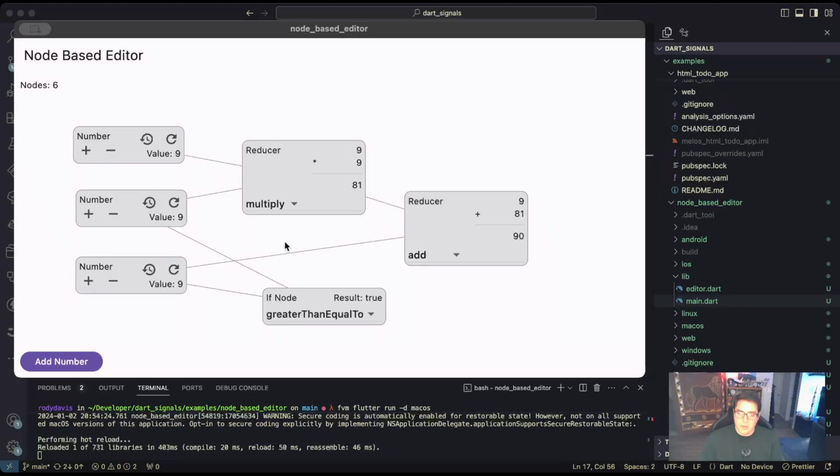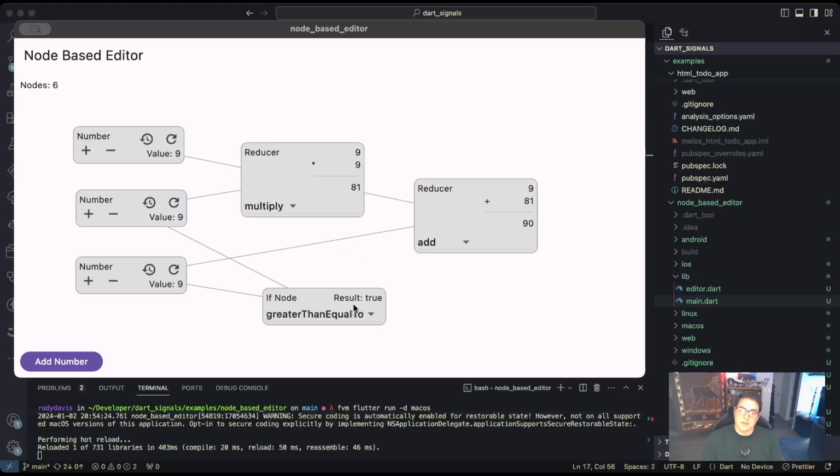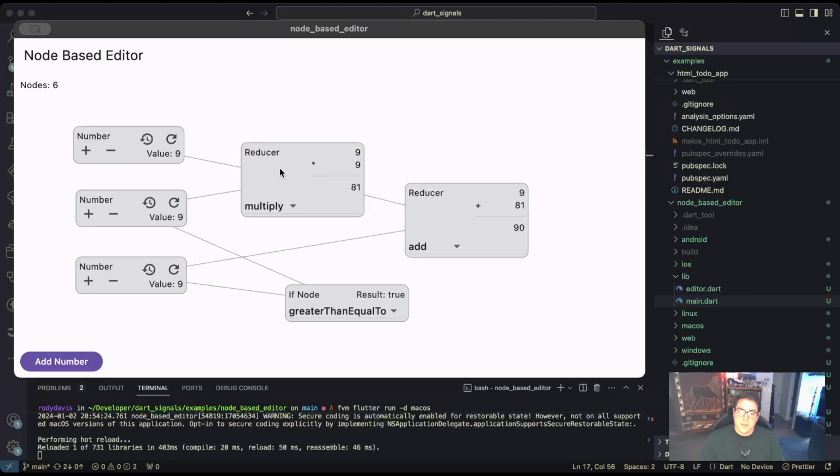Now, you might be thinking, well, how would I build this with what I am used to? And the answer is it would be kind of difficult, and sometimes things like circular dependencies would be hard to account for. But what's nice about Signals is it supports up to, I think, a maximum of 100 calls in a circular depth before it will throw an error. So this is useful for when you do have cycles in the graph and you need to calculate that sometimes. So that's, I think, good for that.